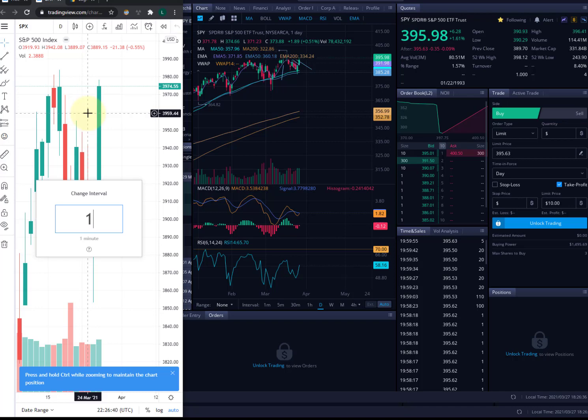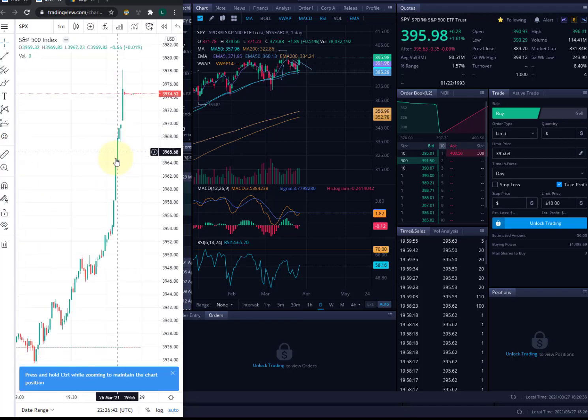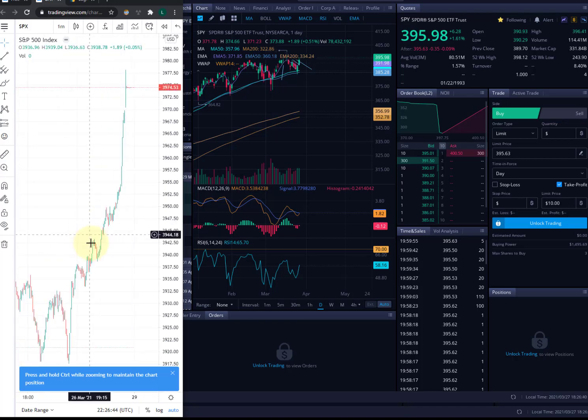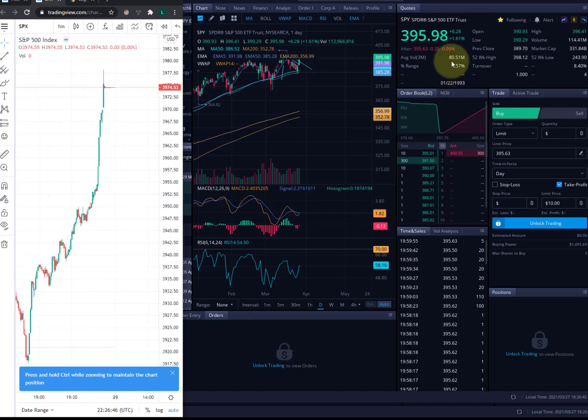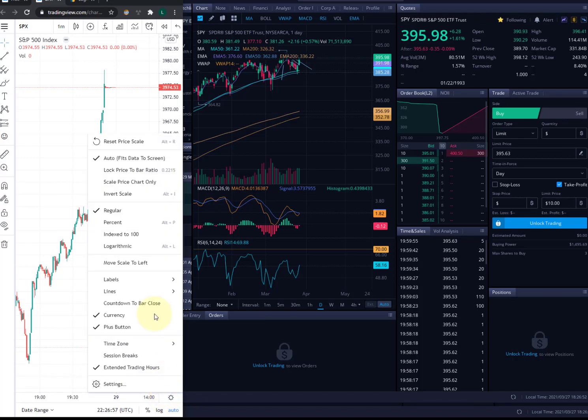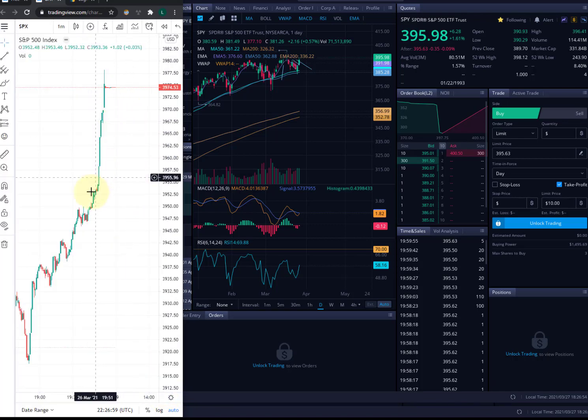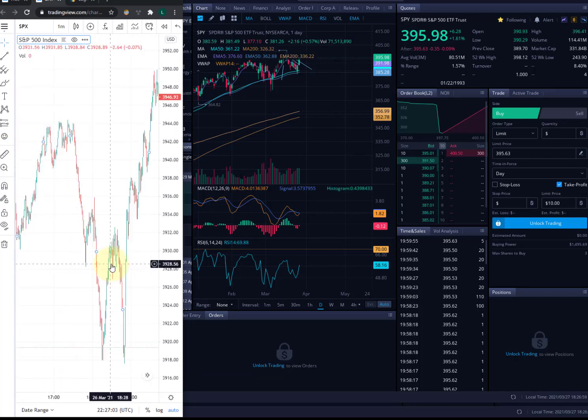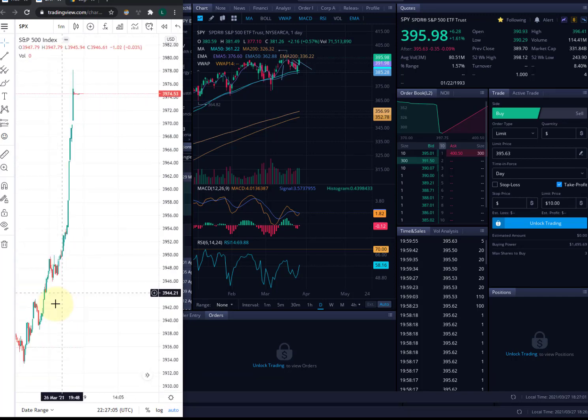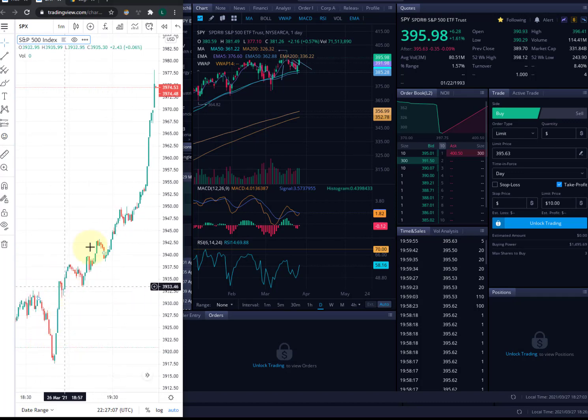No, just 1, sorry. Just going to type 1. And you're going to see the 1 minute chart. Now, the reason why you need to see this is because in pre-market, you're going to realize that a lot of stocks just run, especially if you're using our alerts. And what's going to happen is this is going to show you the charts as they run. Here for SPY for 26th of March, you can see the movements as they happen.